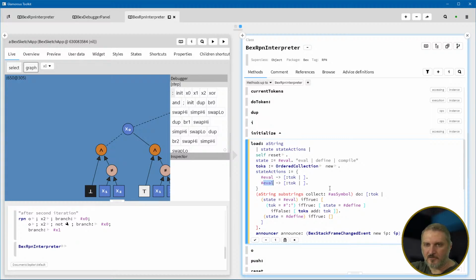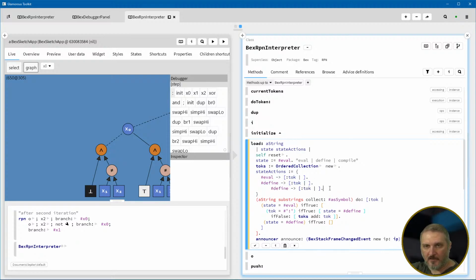I kind of wish I could close over the variable token, then I didn't have to define it, but it doesn't matter. Define, we're going to do it like this for now. And maybe we'll fix this up later. Compile.